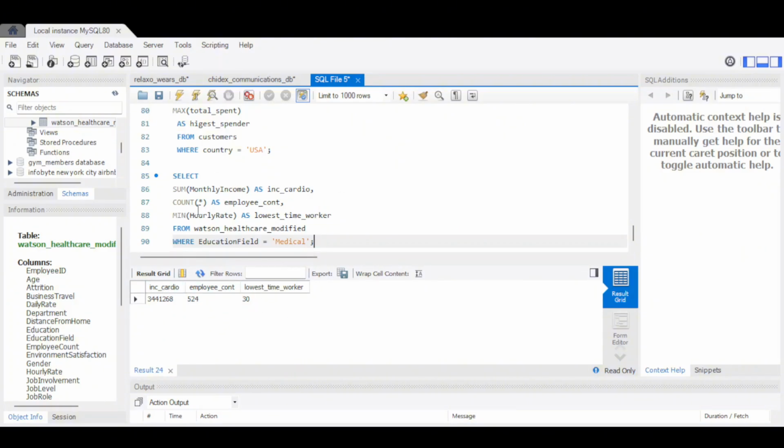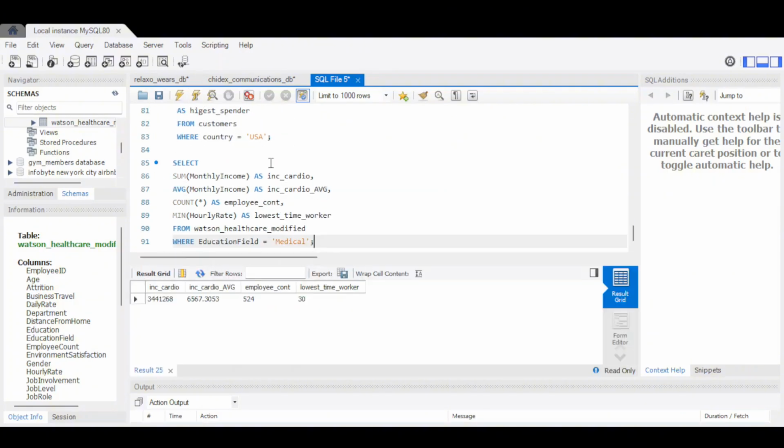Sum of monthly income. So let's even say average monthly income. Just calculate this and paste here. So we use average monthly income. I like using letters, as cardio, average AVG. And let's work with this.